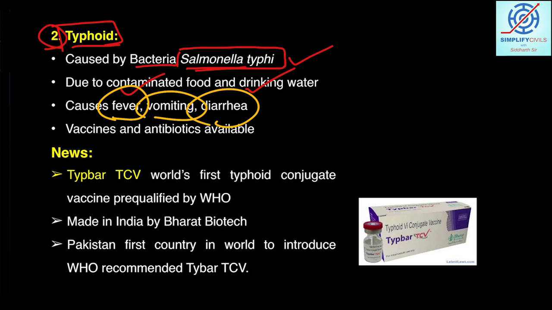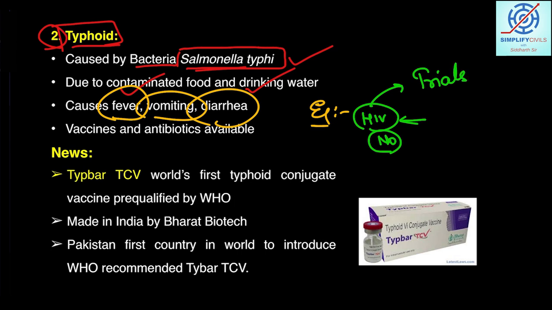Is there any vaccine available? Such kinds of questions can come up in the future, asking which vaccines are available for particular diseases. For example, if that question comes, then it is likely to give you an example of HIV. And if I ask you, are there any commercial vaccines available for HIV? The answer is no. Definitely many vaccines are in trials, but no acceptable vaccine has been used for the masses. So HIV has no vaccine as of now. They are in trials only, and the reason behind it is the mutation of the virus.